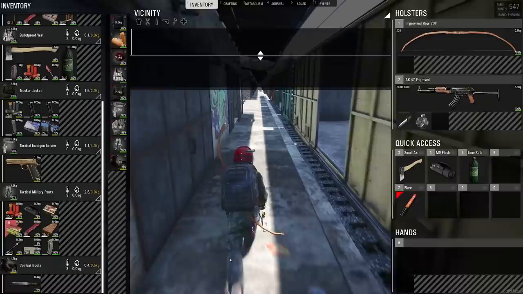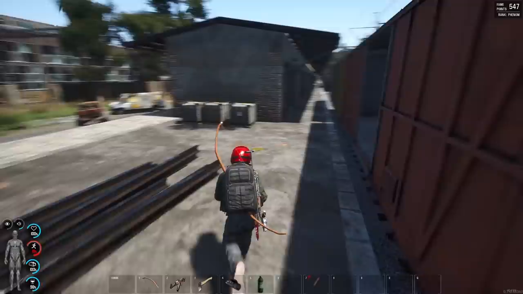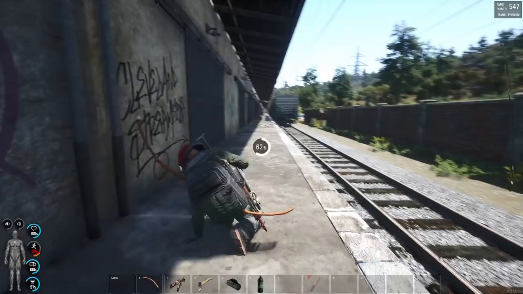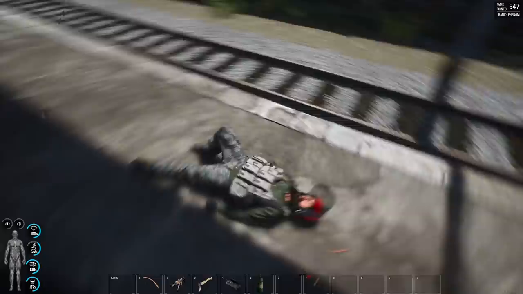Oh, no. Nope, not this one either. Let's just get some stamina quickly. Lie down. It's the quickest way to get stamina. What I should have done probably is stored some of that stuff in the motorbike. That wasn't a very smart move. Okay, let's go.